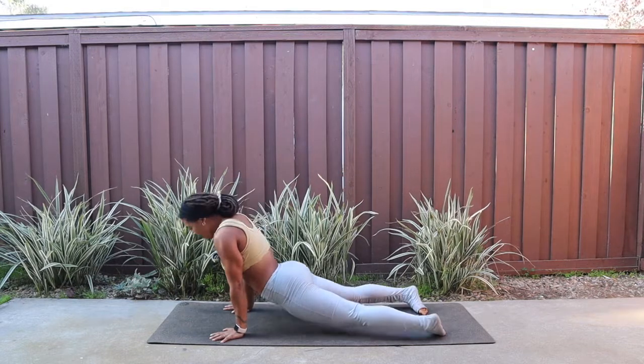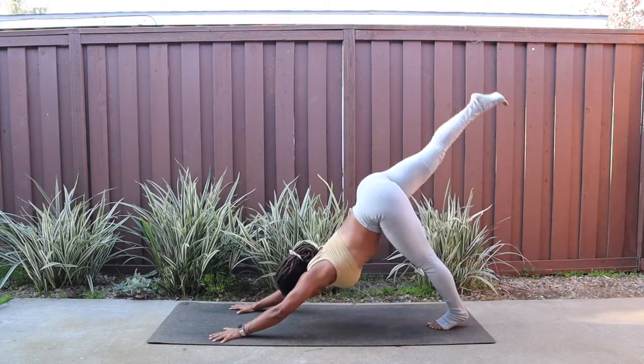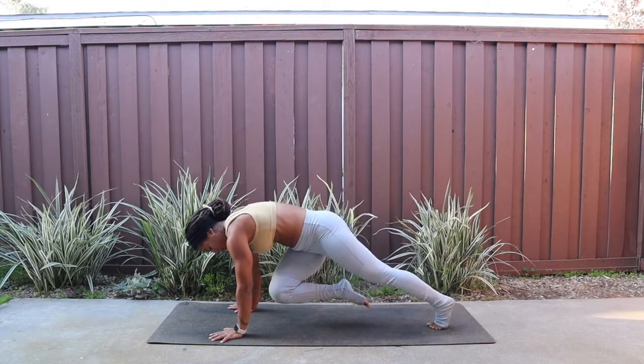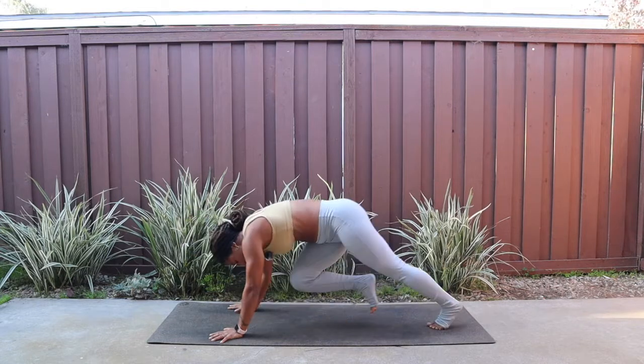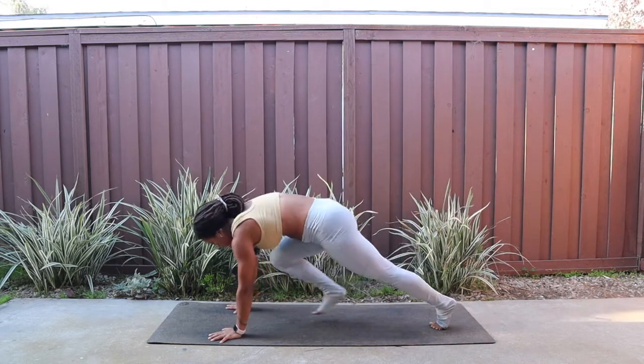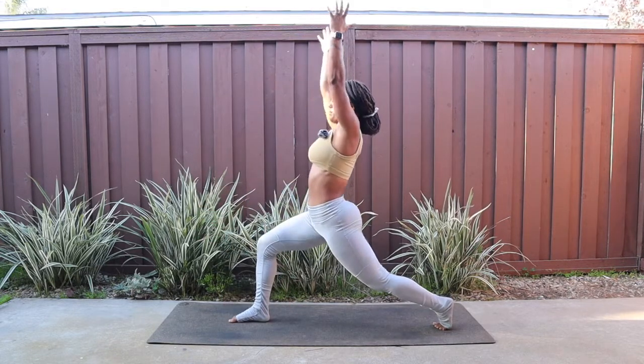Inhale, up dog. Exhale, downward facing dog. Deep breath in, stretch right leg back. Exhale, pull knee to left upper arm, squeeze. Inhale through center, find length. Exhaling, step forward. Dig into the ball of your back foot. Breathe in, high lunge, fingertips reach.